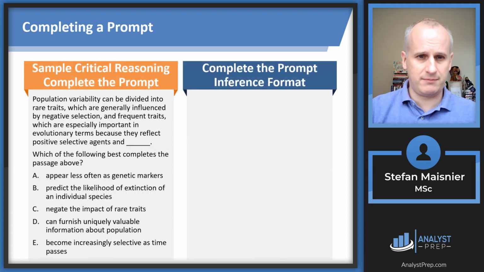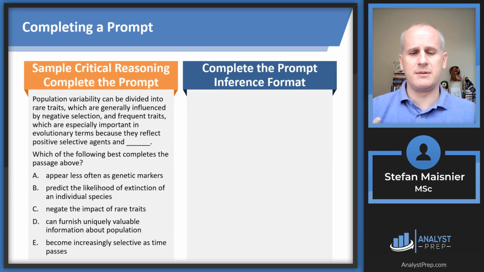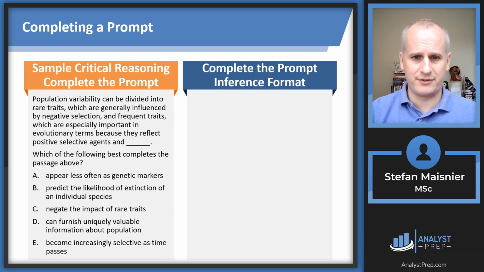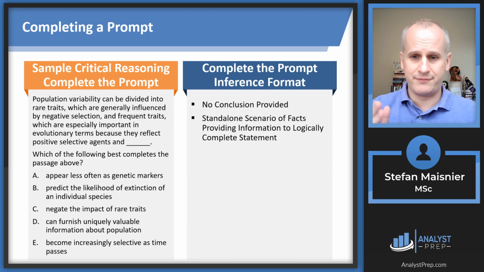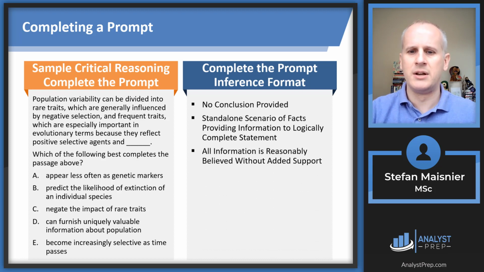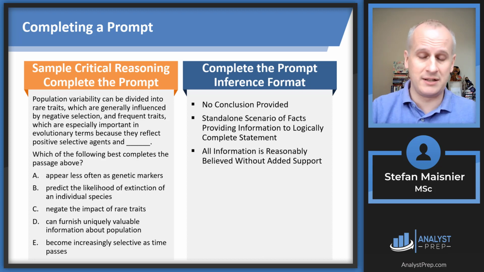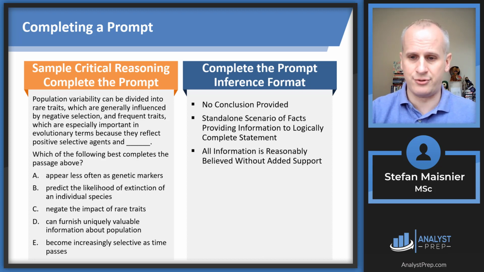So let's take a look at a sample critical reasoning complete the prompt, and this is going to be our inference format. And we know that because there's no conclusion provided. We just have some facts that we'll read here in a moment. We have, as I said, a standalone scenario of facts providing information that will then allow you to logically complete the statement with one of the choices. All information has to be believed reasonably without added support. You don't want to say, hey, I actually have a background in this subject matter and know this to be outdated information. You have to treat it as true.